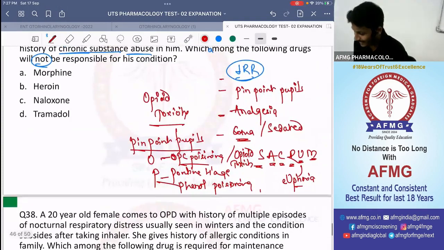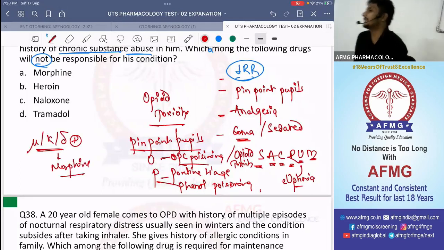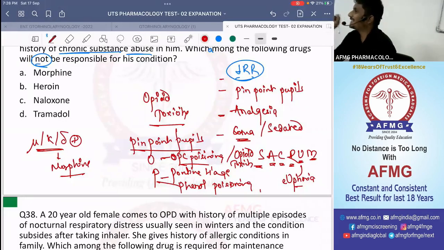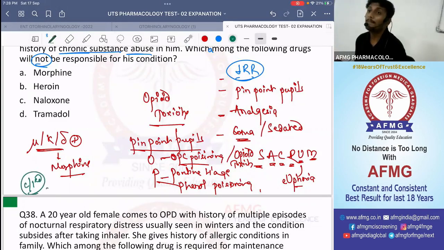So here opioid, which will act at all the three receptors, mu, kappa and delta receptor agonist. These are drugs like morphine, which is used for analgesia. Okay, in cancer and so on. Any type of severe pain, morphine can be given to the patient except one. It is absolutely contraindicated in which type of pain? Very good. Biliary colic. It is absolutely contraindicated in biliary colic.